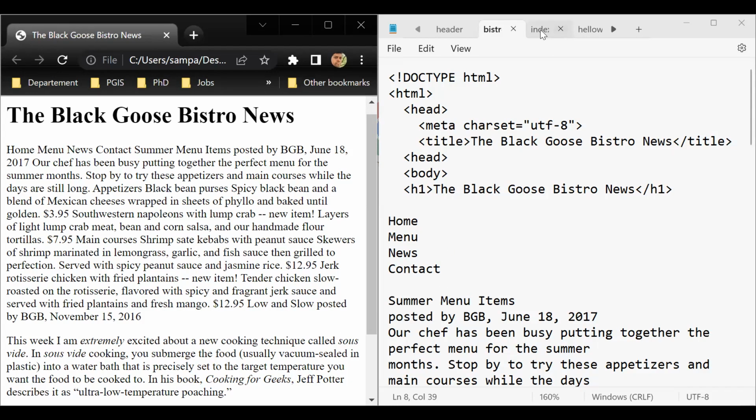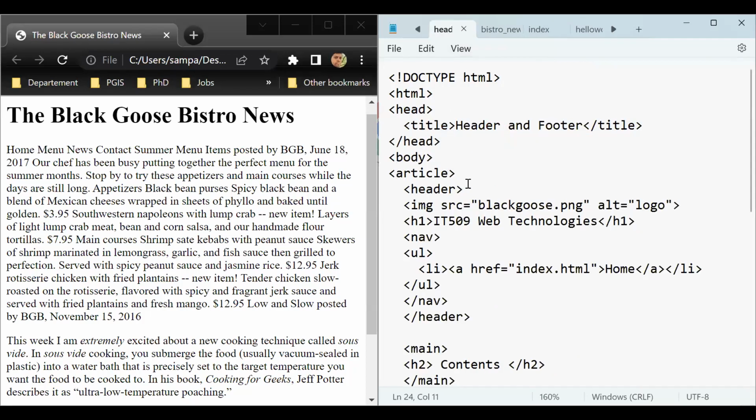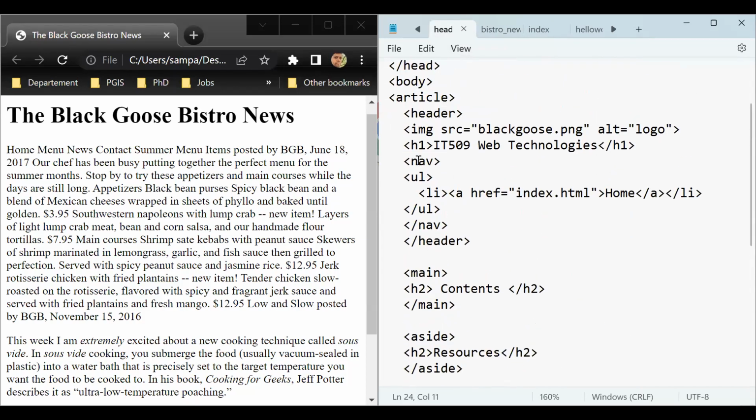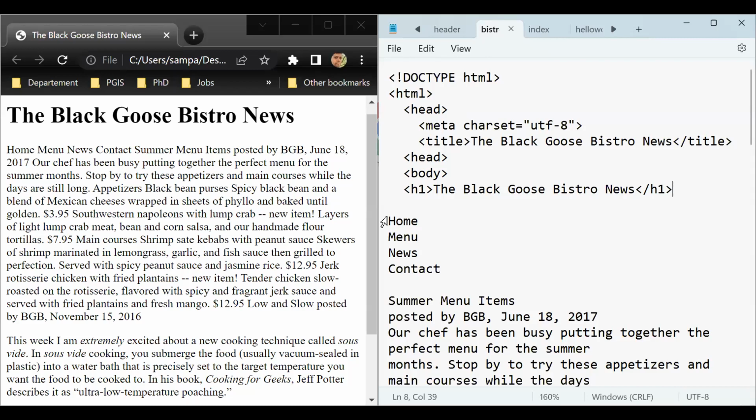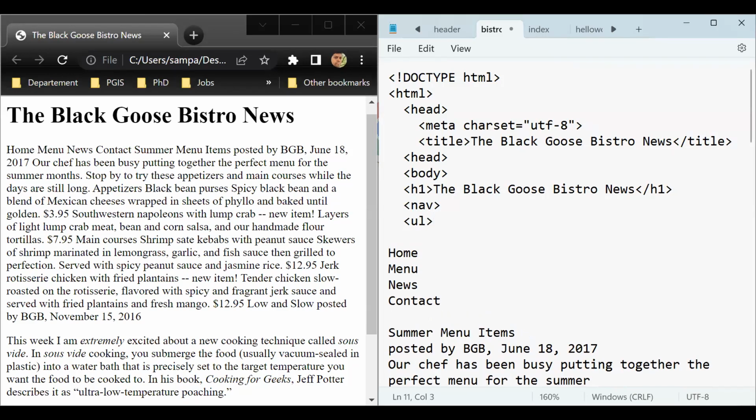Now, you know that the last one is a navigation. If you go back just to see what we have done, the navigation we started with nav and then UL and LI. So we can do the same here. We can say this is navigation now. And then we usually create an unordered list. And then we have a list item.